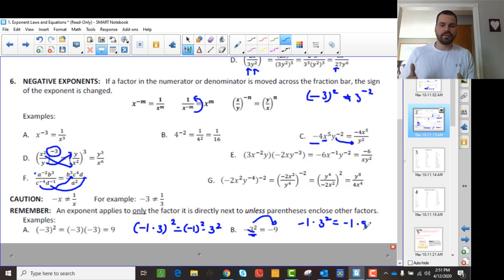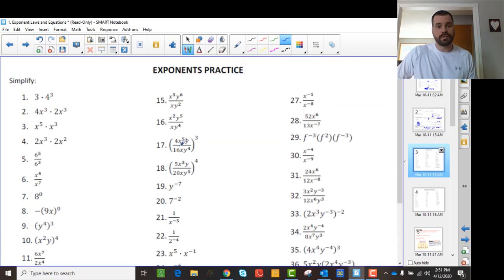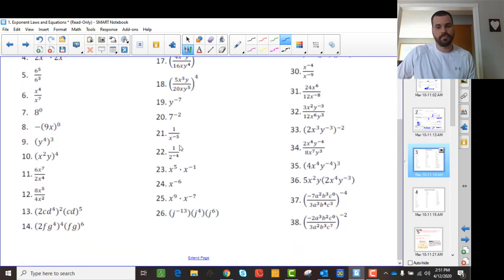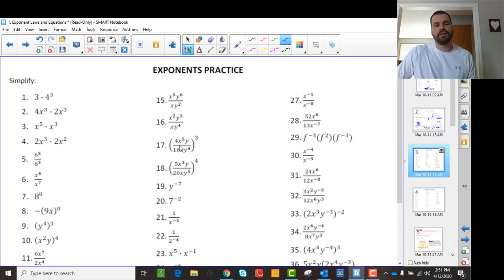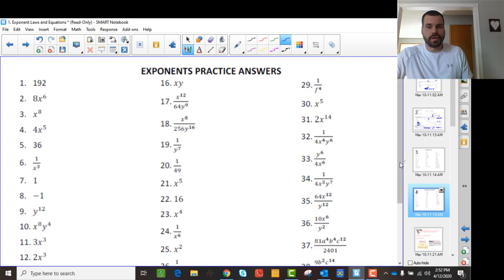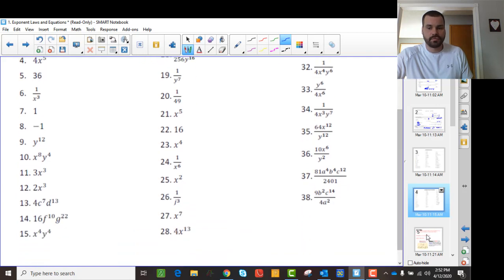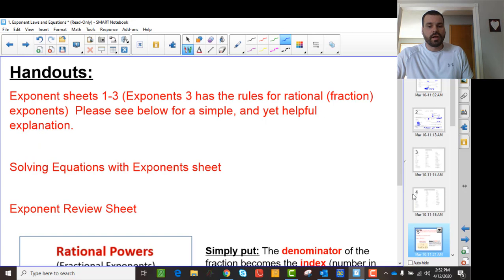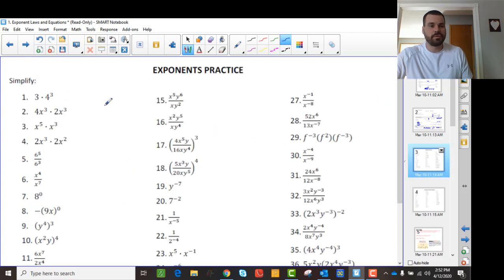Okay, that's the difference. So there's a whole bunch of practice here. I'm not going to do all of these with you. I'm going to pick a few just to show you a couple of them, and then I'm going to let you practice on your own because there's also a whole other set of practice questions here. And then you're actually going to have a series of handouts as well. So we're not going to go through all of these, but we'll just pick a few from each column.